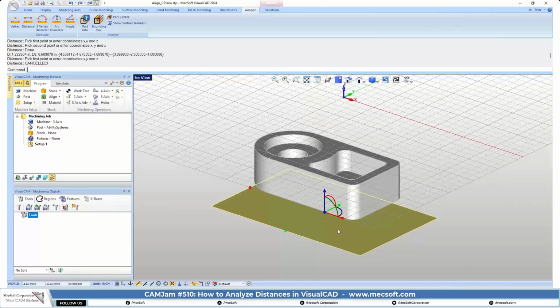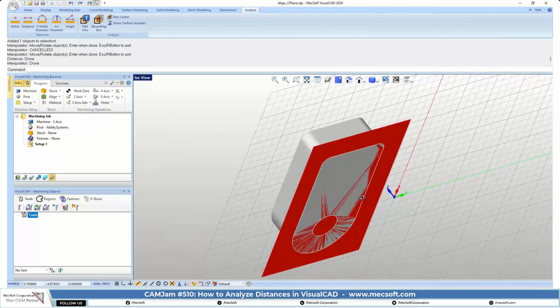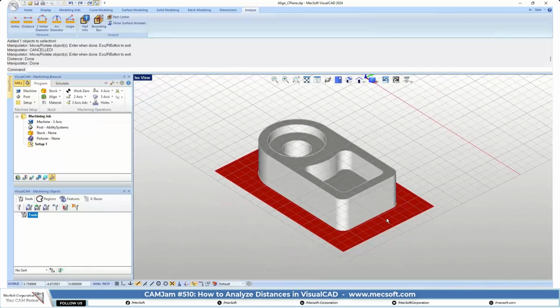0.60907. So let's go ahead and do that. 0.60907. And we moved it up now to the actual bottom of the part. So there's a lot of simple modeling, the things that you're going to probably want to do. And this is a simple part, I know, but if you get more complex parts, you may want to add surfaces here and there, or curve geometry, etc.